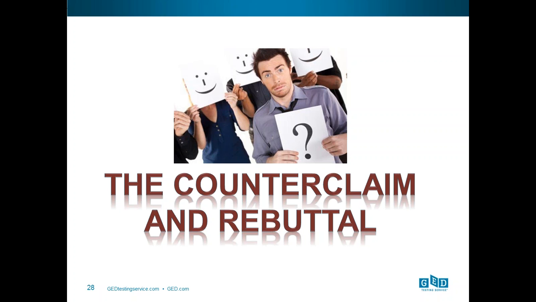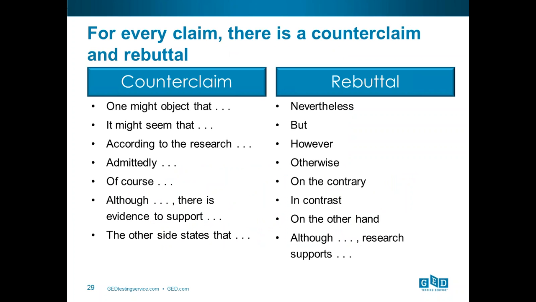Okay, so let's talk briefly, because we do have a couple of questions that have come in regarding that one sample that's at the level 1 writing that's in the book. So let's go ahead, Bonnie, and let's talk a little bit about the counterclaim and rebuttal. And from there, let's really take a look at what we're talking about in those different materials.